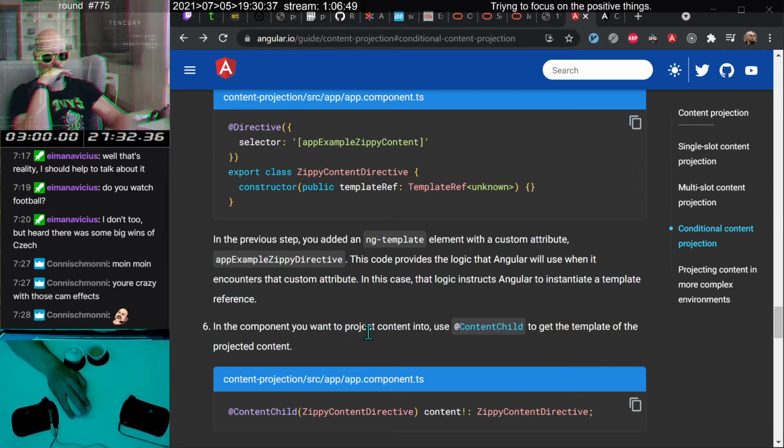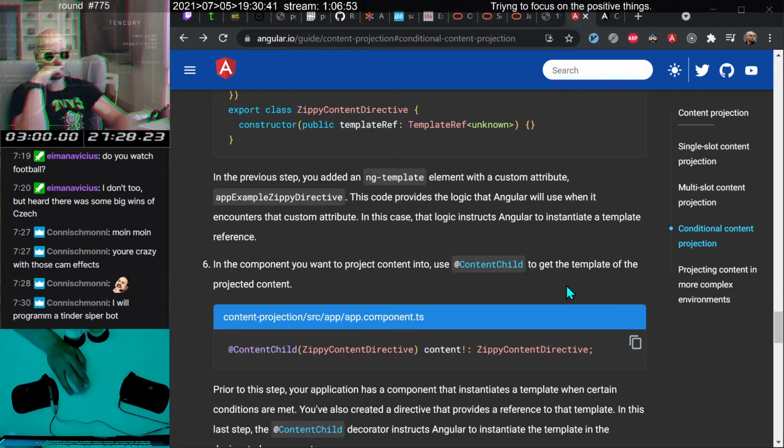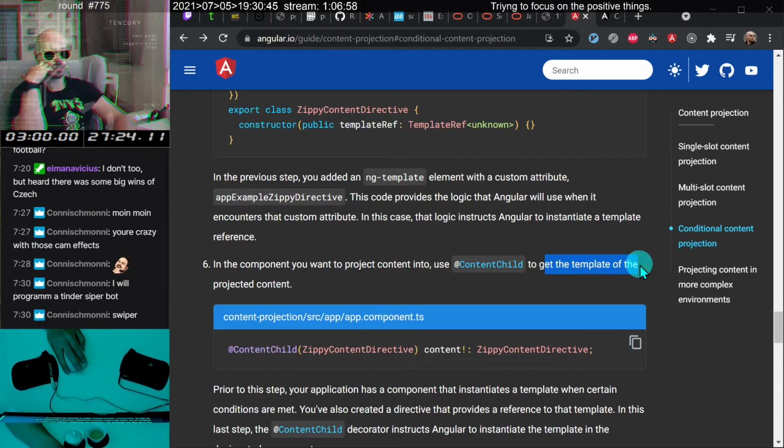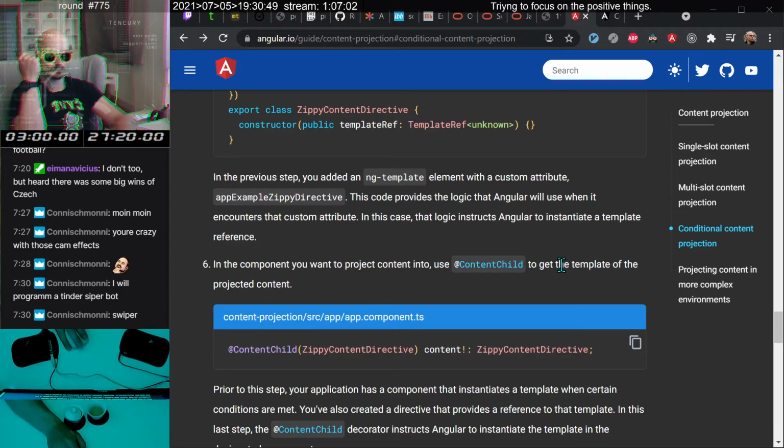In the component you want to project content into, use content child to get the template. Okay, so we are not getting the template, we are using content child.